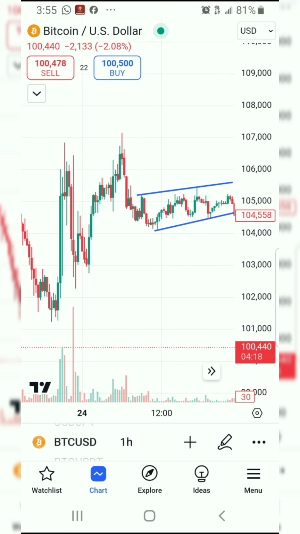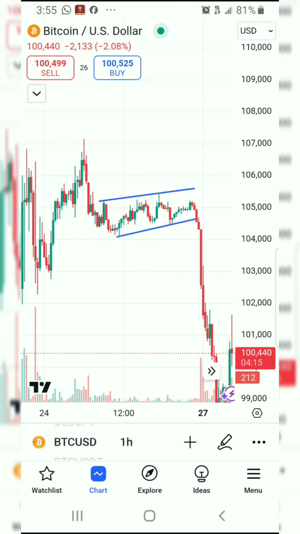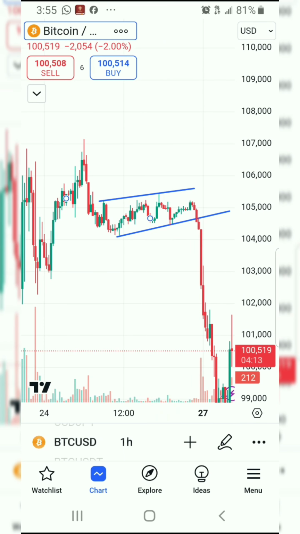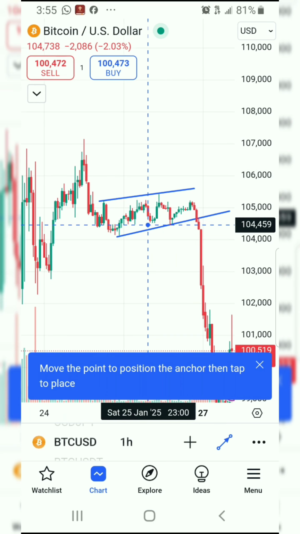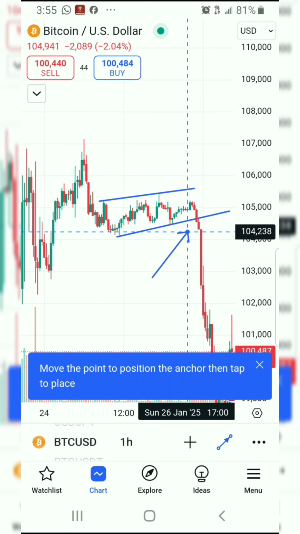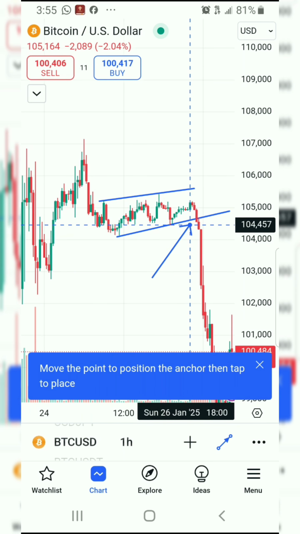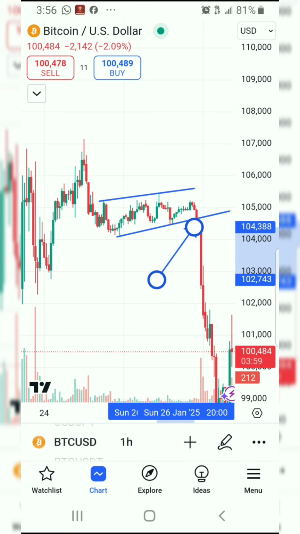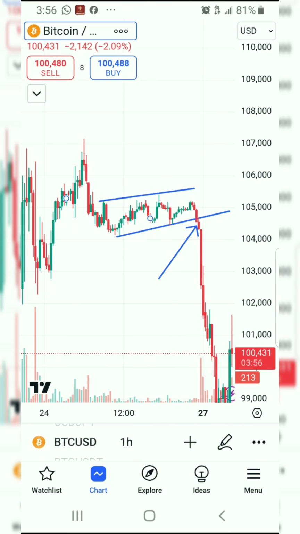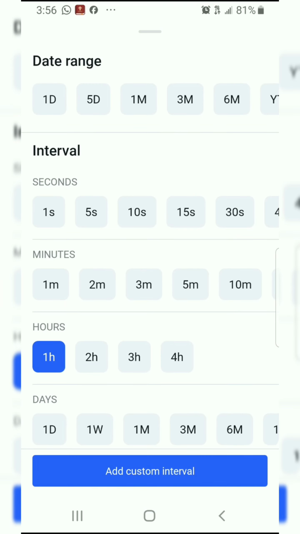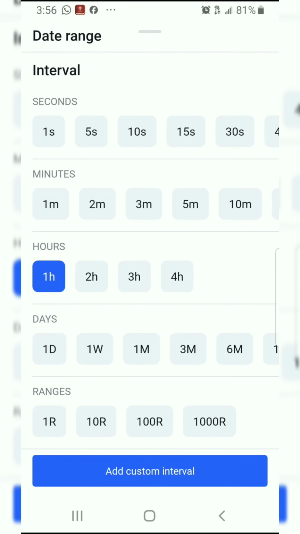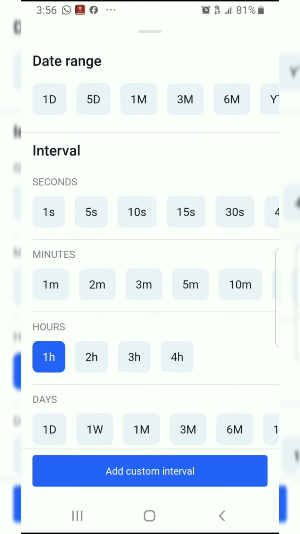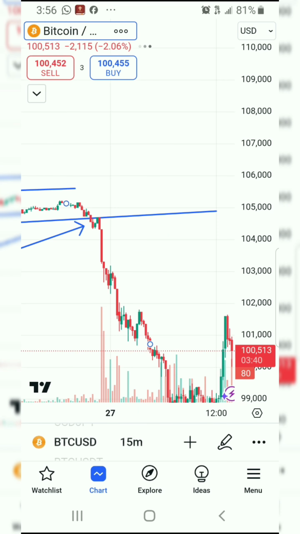So let's take a look at what price did. When we scroll, we can see that here price broke the lower trend line right here. Price broke the lower trend line, this is on the 1 hour time frame. And if we want to see, we can actually go to right here. That's where price broke. If we want to see entries, we go to the 15 minutes time frame, or the 5. Yeah, we can get the 15-minute or the 5-minute. Let's check what's going on on the 15.